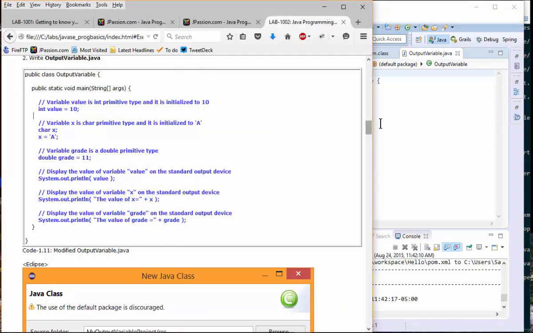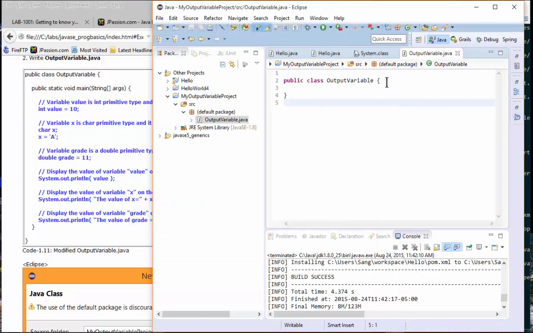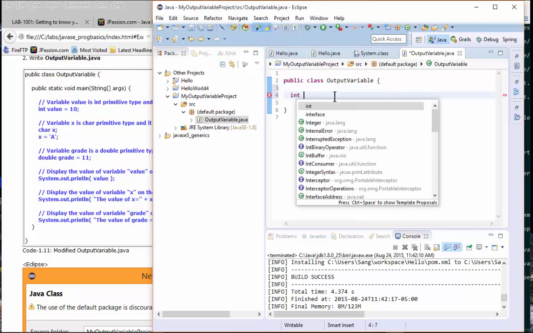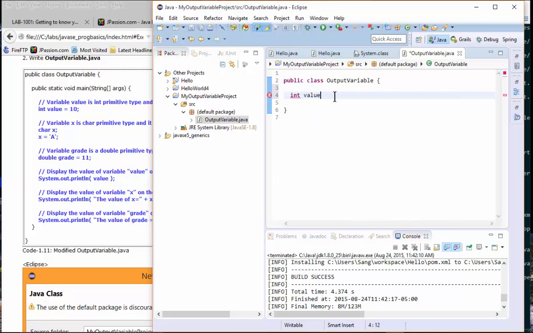For now, we are going to play around with a various set of variables. You can just say int value equals 10 and a semicolon like this.